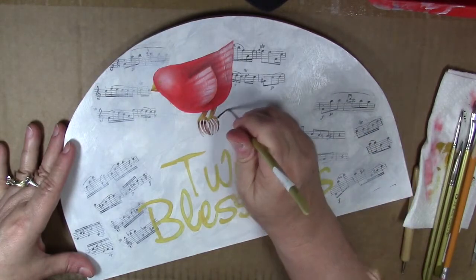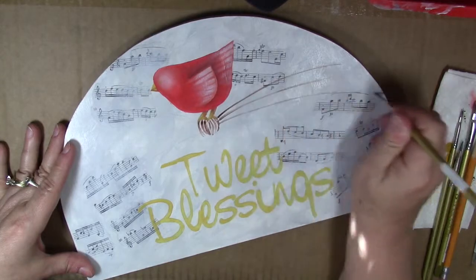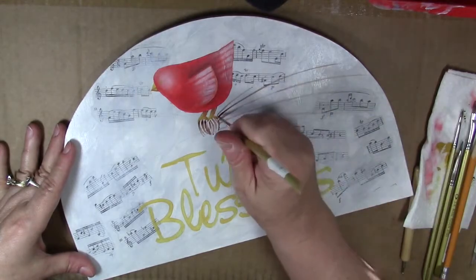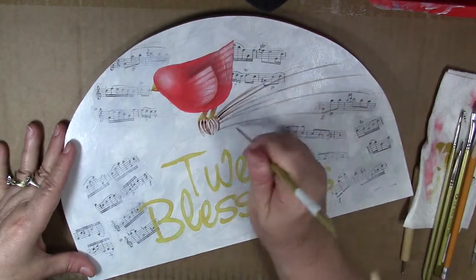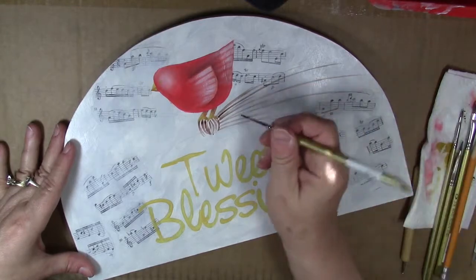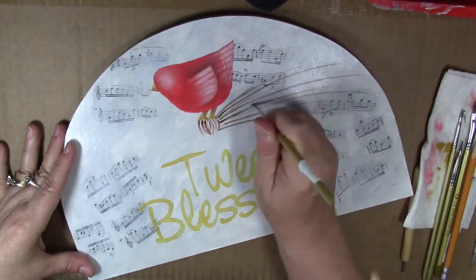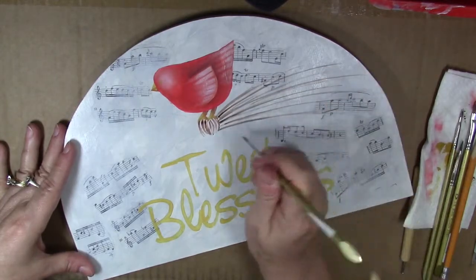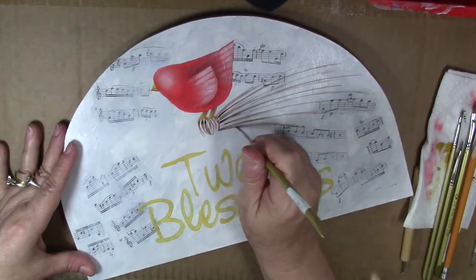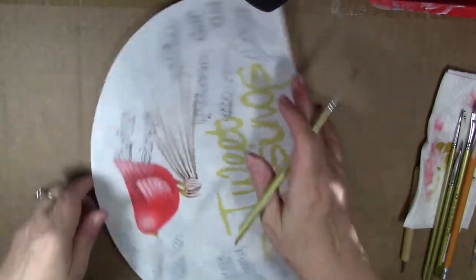I'm starting at the center, pushing down, pulling, and as I get out to the end, I'm lifting up so that these trail off. And you can vary the length a little bit. These will be sort of our background shadow twigs. Do a little short one down that hangs over, and then you're going to reverse and do the same on the other side.